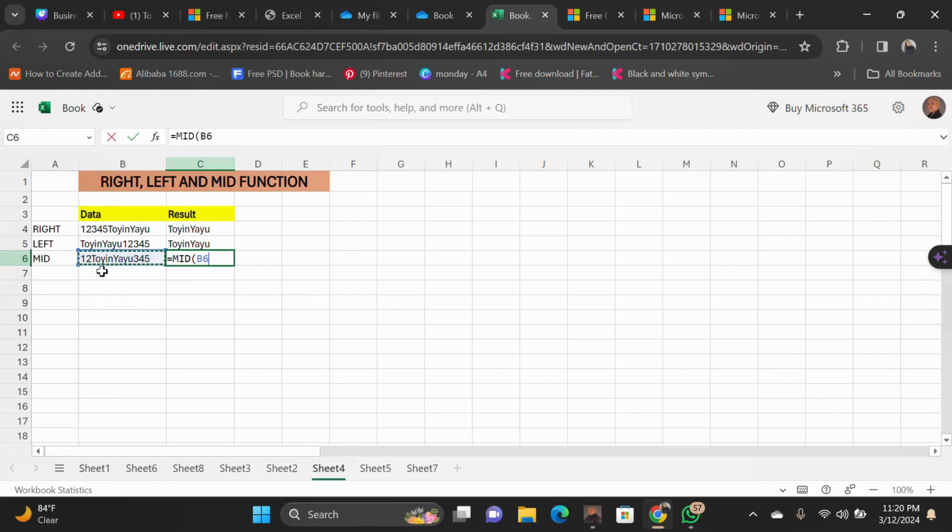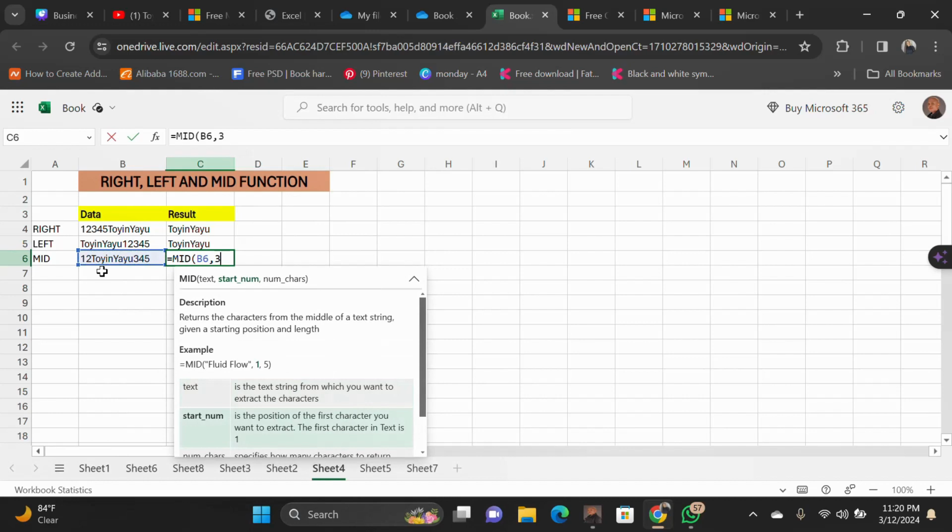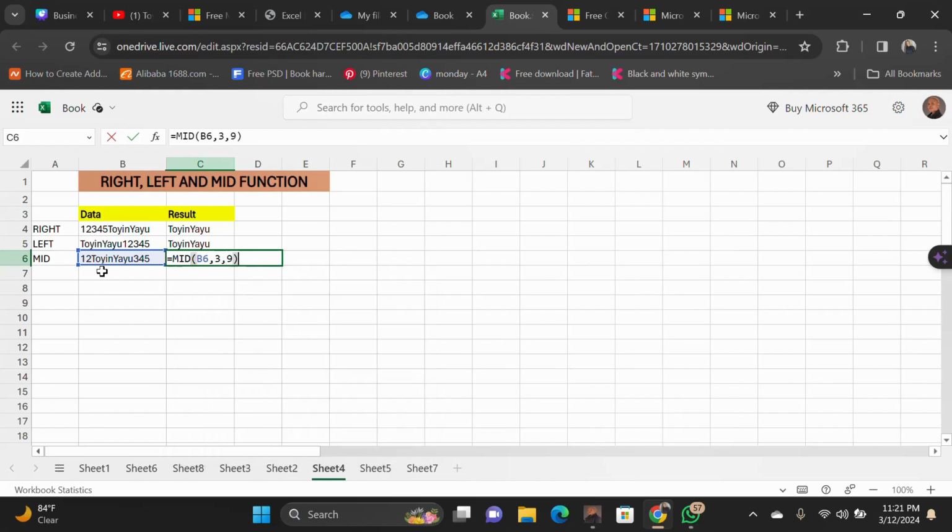So you will type comma 3, then comma the total number of your name, which is 9. Then close, then enter. You can see. Perfect. That is how to go about the right, left, and mid functions.